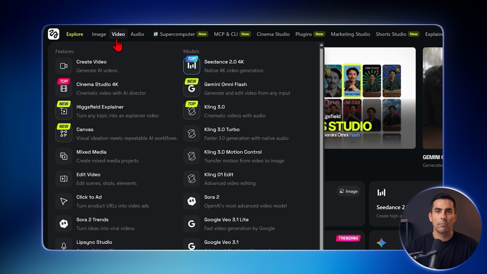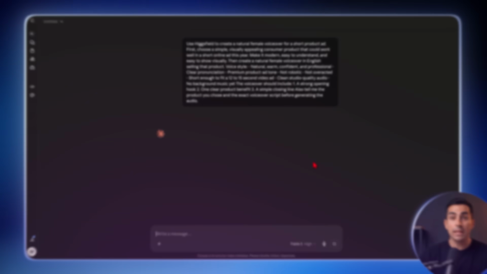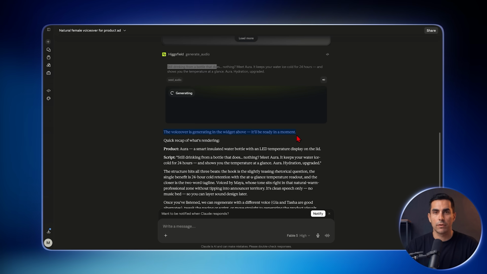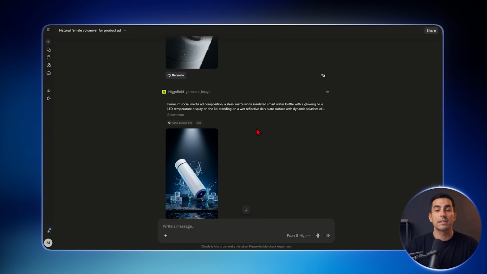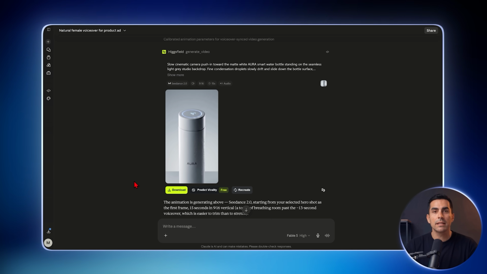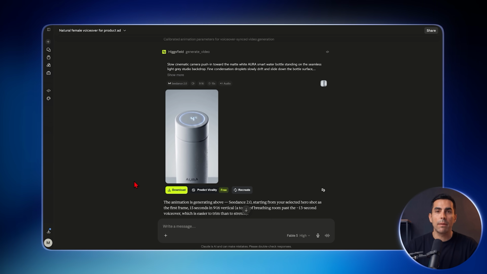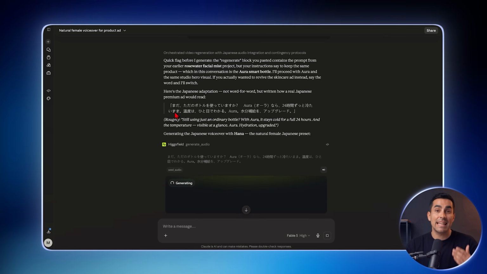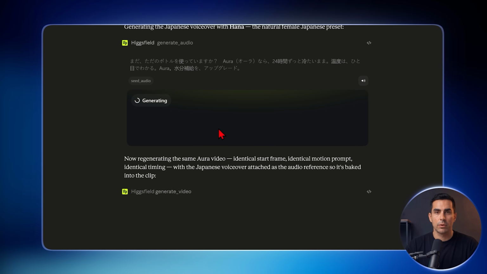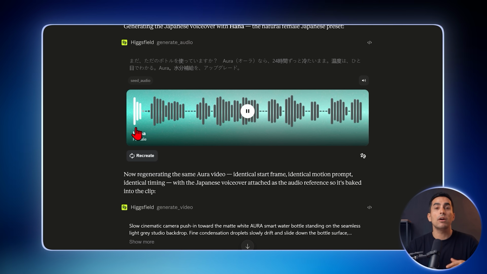What does this unlock? We can use all the features we saw before, but instead of making every decision ourselves, one of the most powerful reasoning AIs in the world can make those decisions for us. Let's ask it to create a natural female voiceover for selling a product. Once that's ready, we'll ask it to create several images of products that could sell well this year, decide which one is best, and then create an ad-style video for that product using the voice it just generated in the background. And once that's ready, if we want to reach more people, we can ask it to give us the same video, but with the voice in another language. With this, the possibilities are endless.